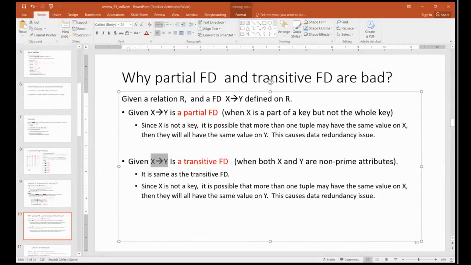Then based on this functional dependency, they all have the same Y value. So that repetition of X and Y values in a database is also considered redundant. So in general, partial functional dependency and transitive functional dependency are both root causes of the data redundancy issue. Okay.